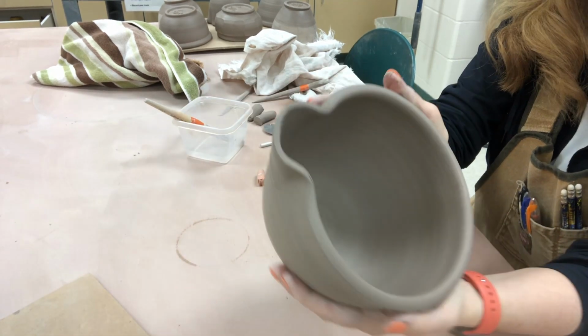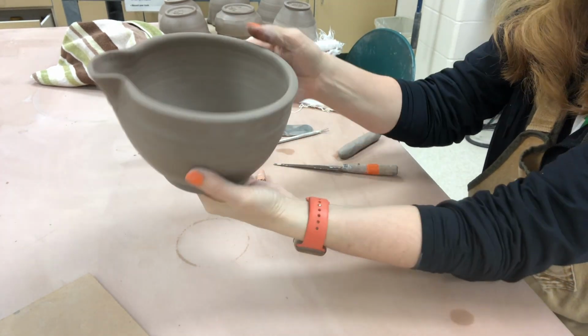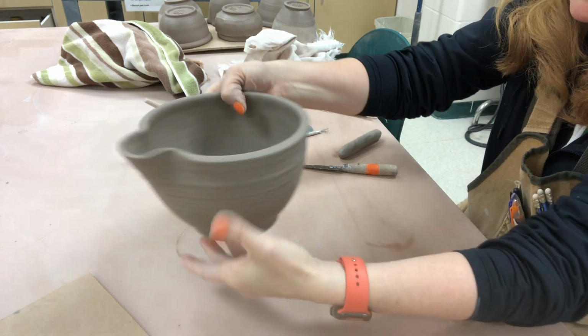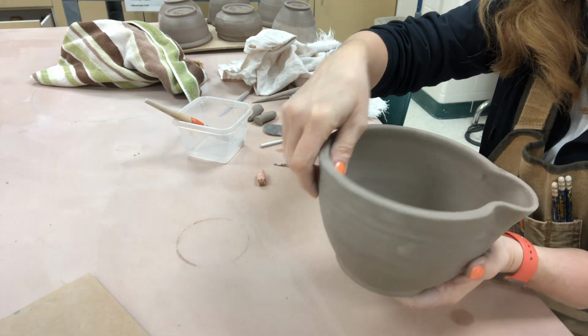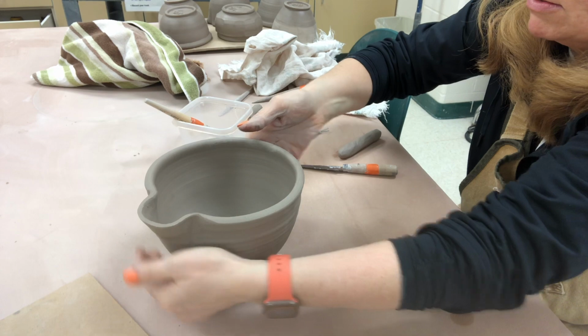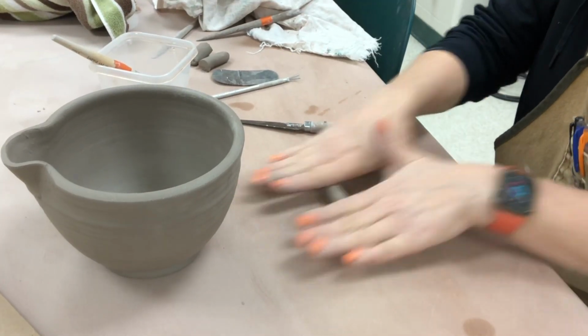Now that it's trimmed, I'm ready to put the handle on it. Now, you could do a handle where it protrudes off the back, kind of like a mug, but because it takes up a little more cabinet space, I'm going to do one where it's like a little ledge where my fingers can grip underneath it. I like it because it's easier to store.